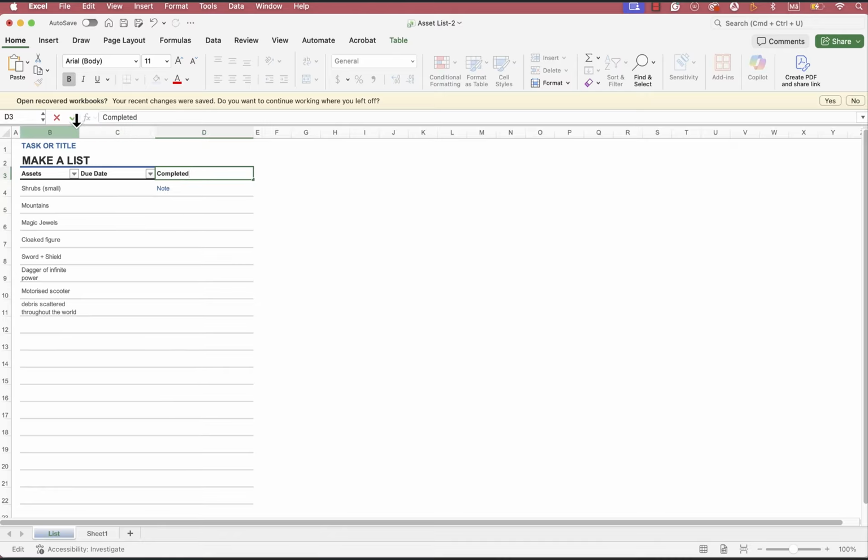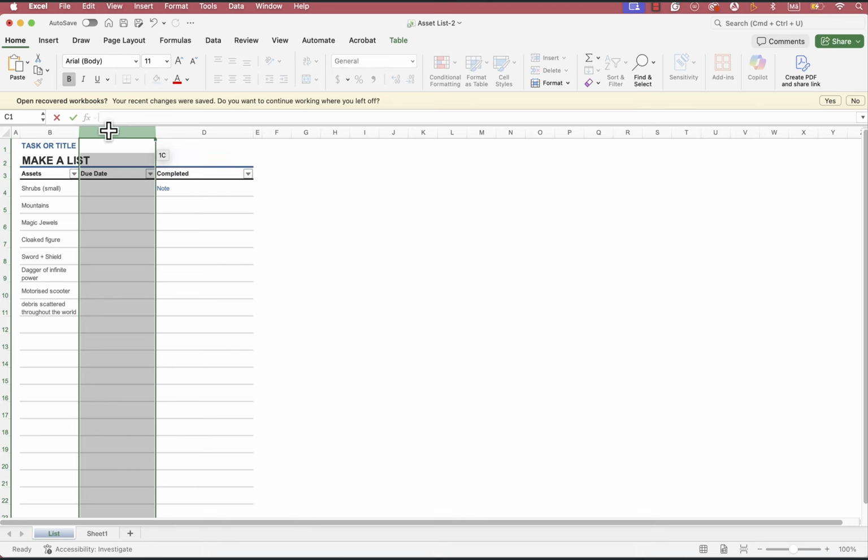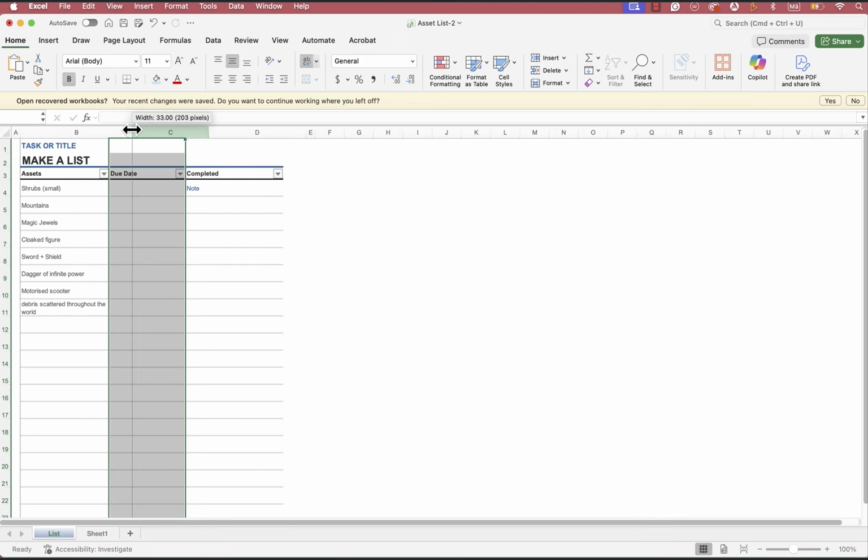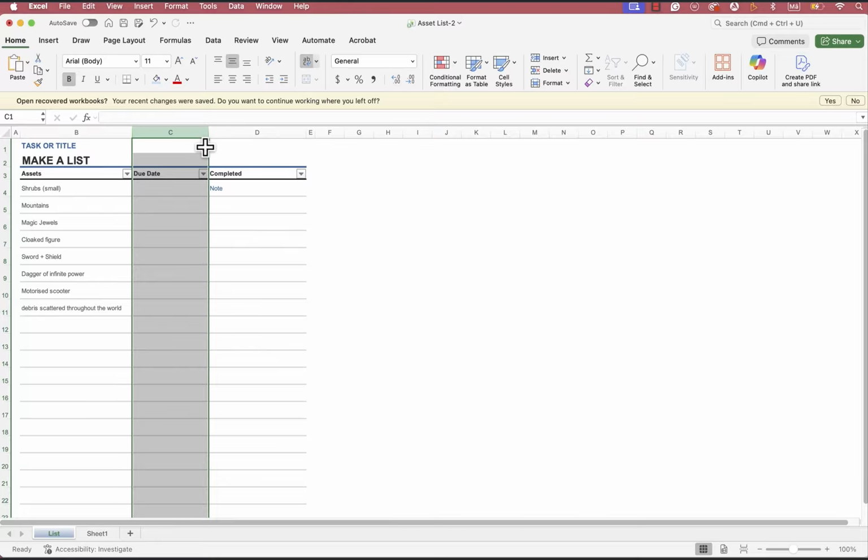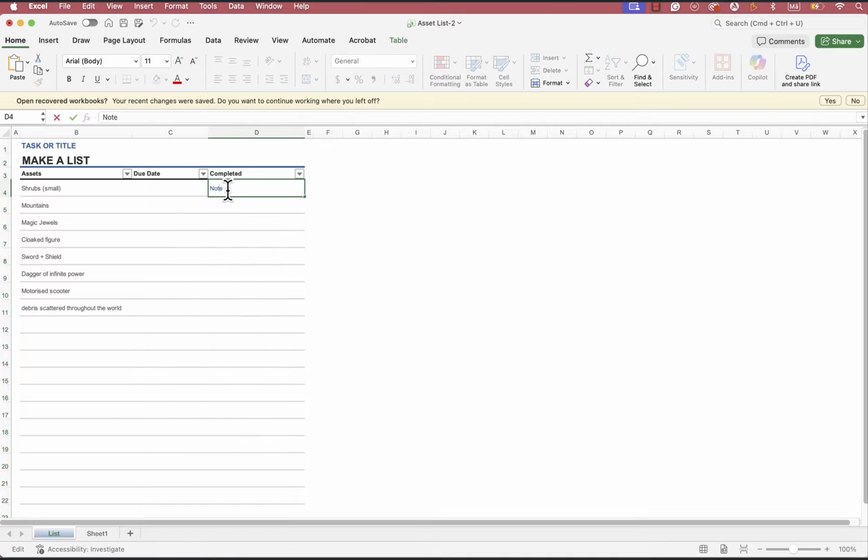So with these things here, Excel, I'm going to drag this a bit wider. The due date, yeah, that looks pretty good for that. This one, probably drag it out a wee bit. I don't need the word note in there anymore, so I'll delete that.